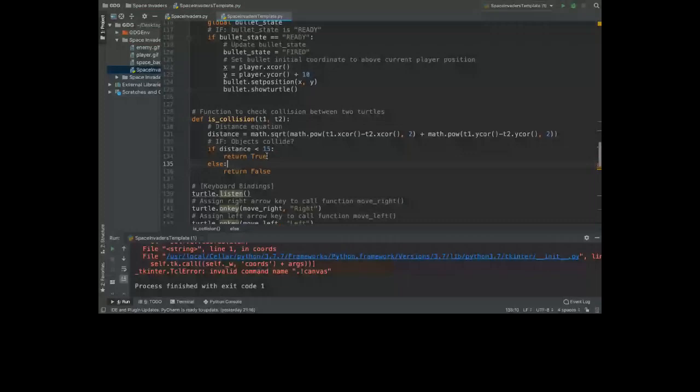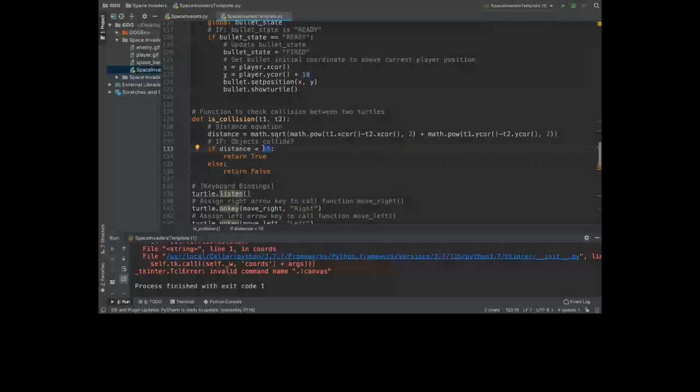And again, 15 is a number that from testing has become evident that it is the correct number. You can add to it, decrease, and test. You might see that before the enemy and the bullet actually collide, it will count it as a collision. The enemy will disappear and it will increase the score. Or you might see that if you put the distance too short, it's never going to hit the enemy, even if the bullet passes through the enemy. Okay, so this is a value from experimentation.